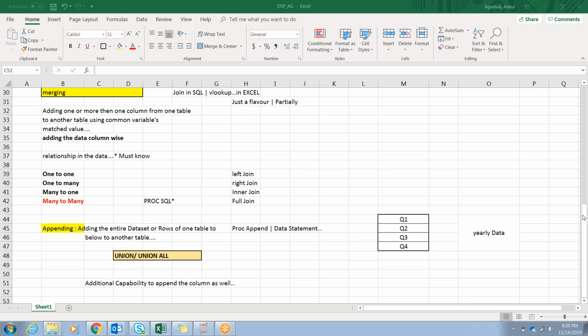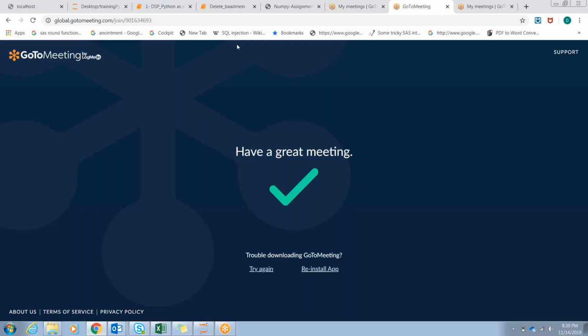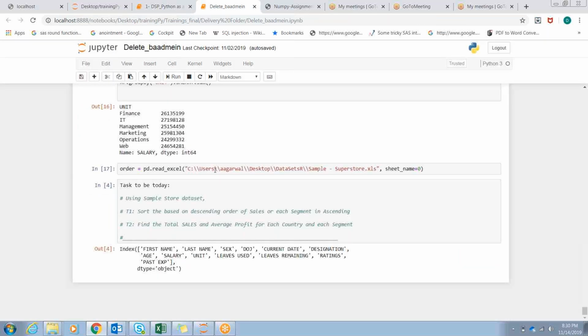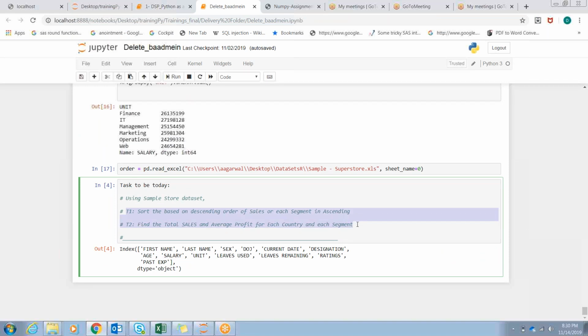Ankur, I think the task that you have given, or is it a sample store thing that you are asking for? That was also on a sample superstore. Okay, so the problem statement is still intact. It was more like sorting the data set, very instant. So have you guys tried this as well at your end? Did anyone try that?